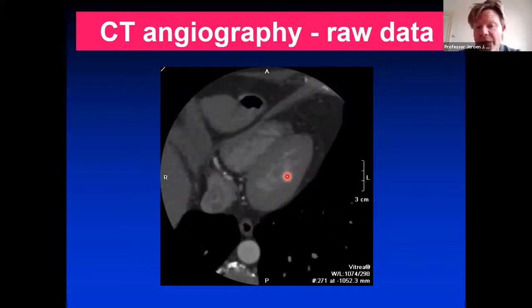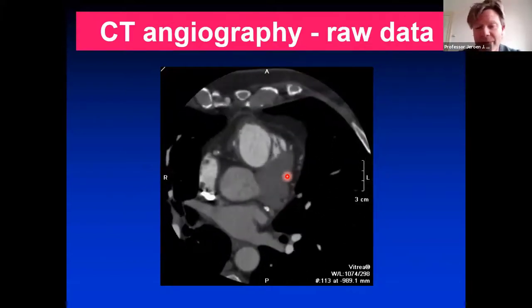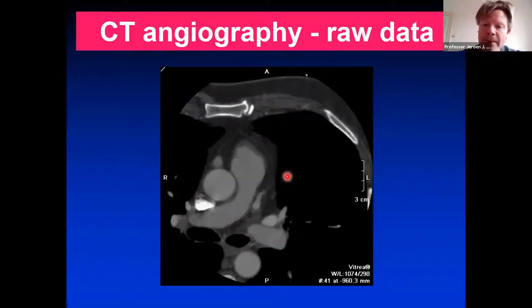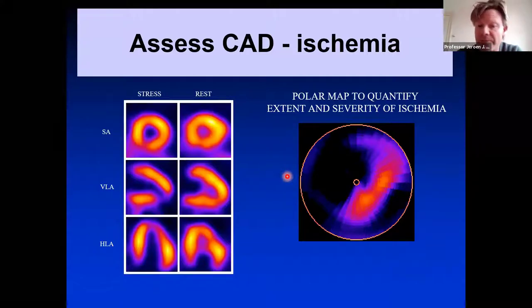You're going to ask me, in this severe heart failure patient, are you then also doing a CT scan? I'm going to say no. In severe heart failure, we still do an invasive angiogram immediately because we want to know precisely if there's anything that we can revascularize. Now that we know that the patient has coronary disease, our next question is, is there jeopardized myocardium that we could revascularize?